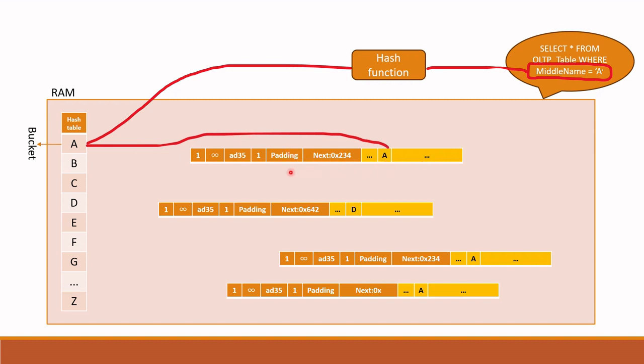Now you can ask, we found the first row, what about the next row, right? As I told you already, every row internally keeps the link to the next row per index. After finding the first row, the hash bucket is not used anymore. The search automatically goes to the next row based on the next row pointer saved in the row. As a result, all available rows are returned to the user. Okay? We have seen a case for one index.